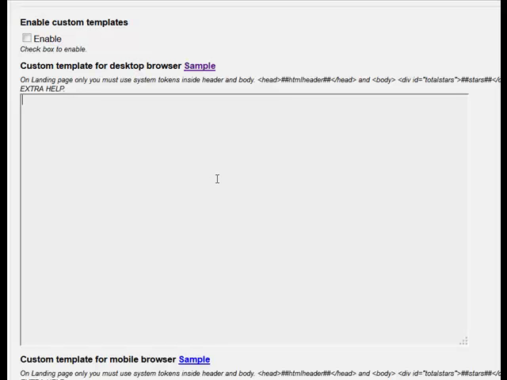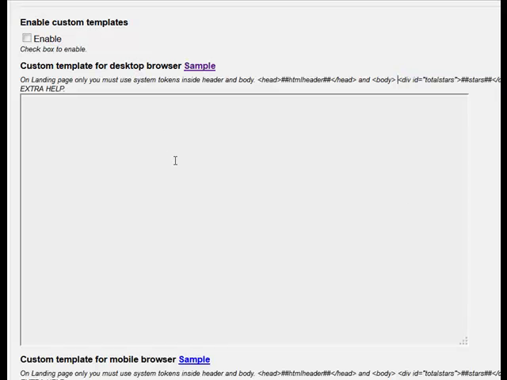There are some things that you need to understand about the custom templates that are very important to make the system work when you have your coder or our team, who will already know about this, but you need to know as well. There are some things that you need to make sure that you put in the code in between the header tags, which is this token right here, and then the div ID for your stars. Wherever you place this in the code is where your stars will show up on the page.